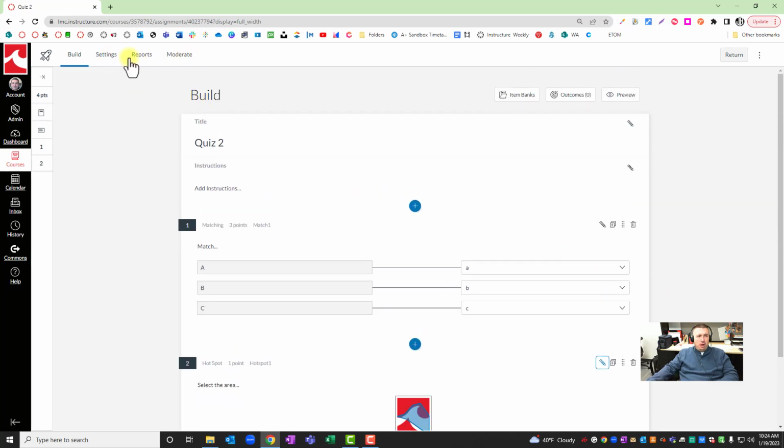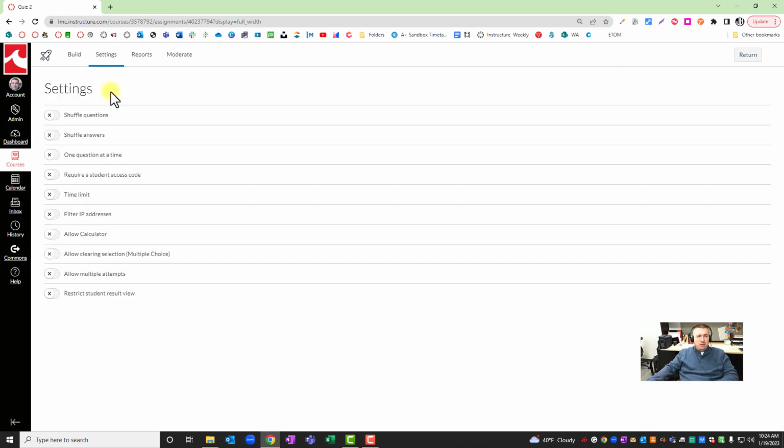There are a few other options up here at the top. The settings option gives us the ability to do some of the things that we saw in classic quizzes, like shuffle questions or answers, so that way they're in different orders. Turn it on so they only see one question at a time. If you want to require a code or a time limit, the allowing of a calculator, allow them to clear a selection, allow them multiple attempts, and then restrict their results view.